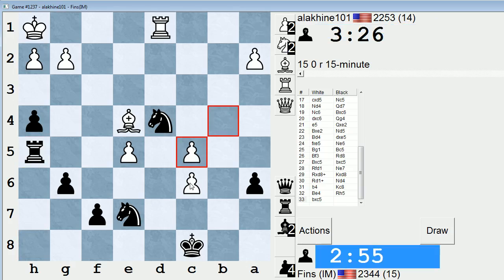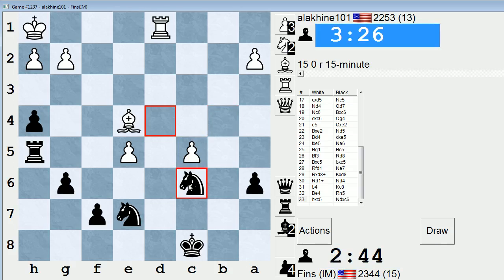I think that's fine. Also, knight e6 is even possible. Let's just take here. Simpler, I think. Could also have taken with the other knight. That might have been a bit more accurate. But here, if rook d6, I can take on e5. Bishop takes c6, loses to rook e1. So I think he's just losing this pawn now.